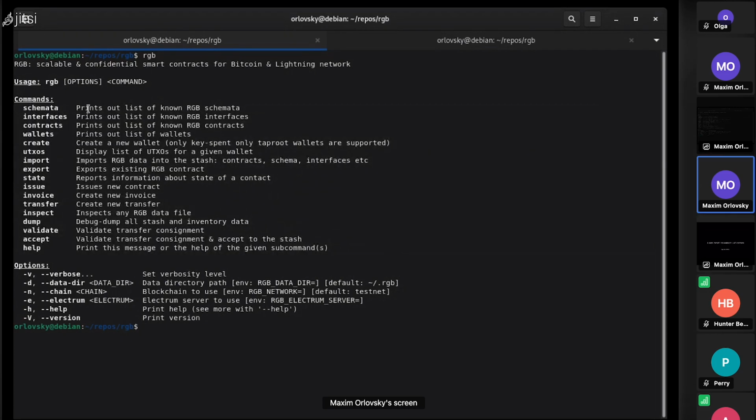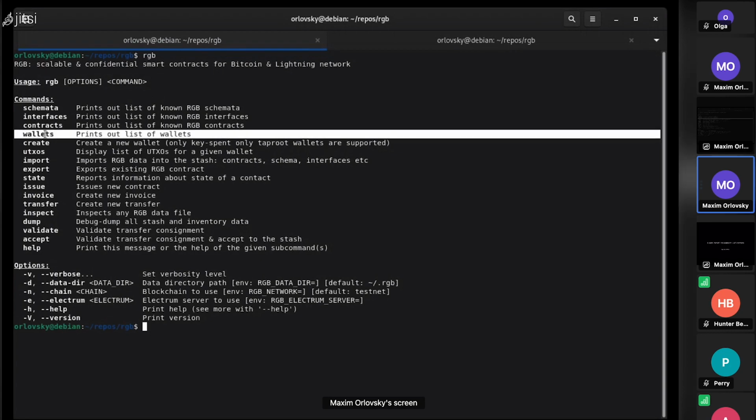It actually provides everything, starting with the contracts and issuing new contracts, doing transfers, all RGB operations. In addition to RGB operations, it also provides a way to link RGB to a specific wallet.